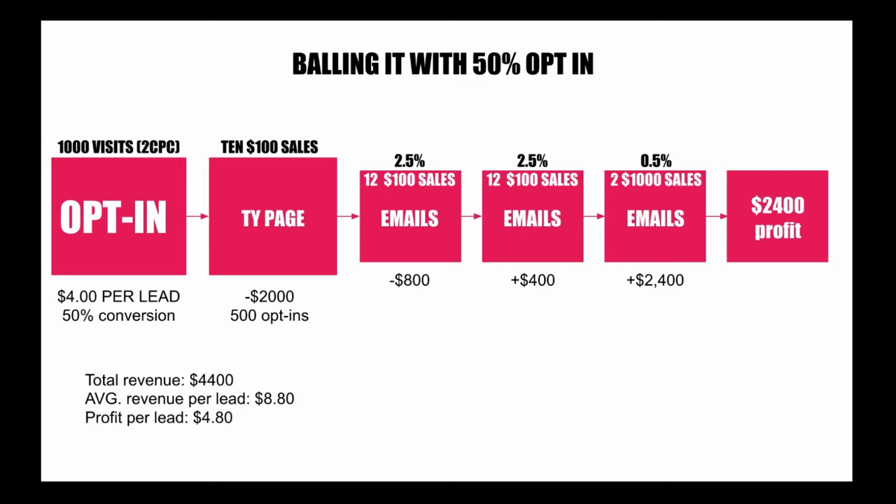So I came back and I opened this sheet again because it really explains where we want to end up, right? We want to end up at $2,400 in profit, and where we are right now. We have an opt-in, we have this thank you page, we have all these email campaigns set up, which you should at this point, and we want to hit $2,400 in profit. This is our goal. And in order to do that, we're going to be using Facebook advertising. Facebook ads are what's going to be bringing people into our opt-in or our landing page and throw them into our email automation sales funnel.